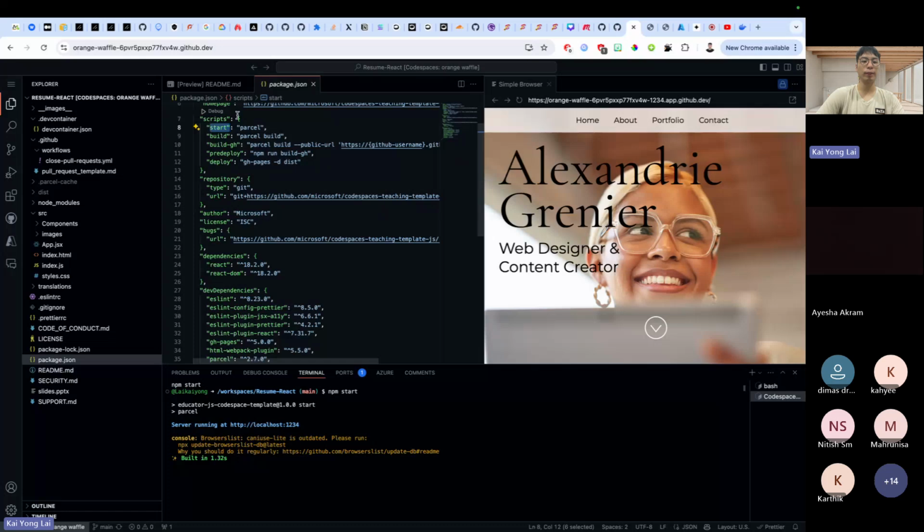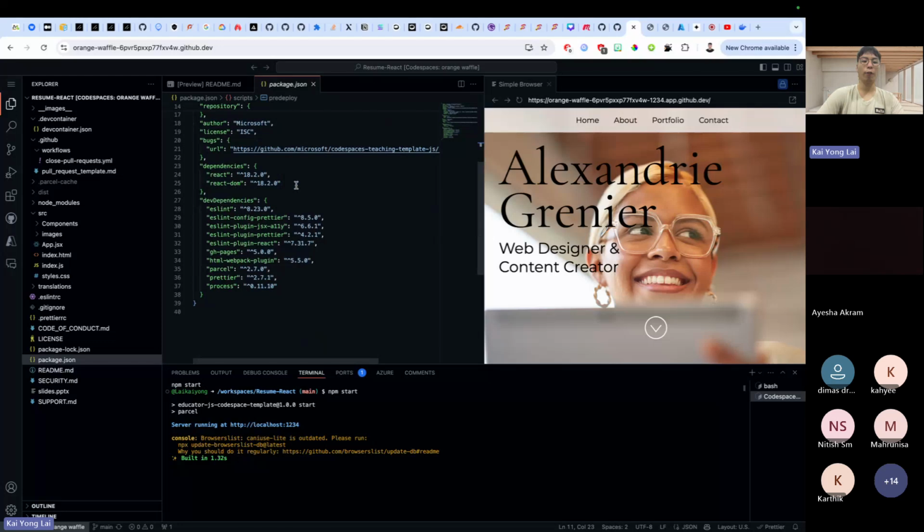These are the scripts that run according to your specification. It's key-value because it's JSON, with keys that specify items, and of course the packages that you install in your application.